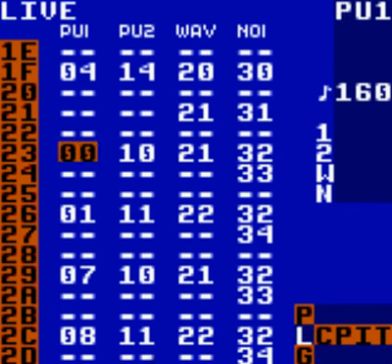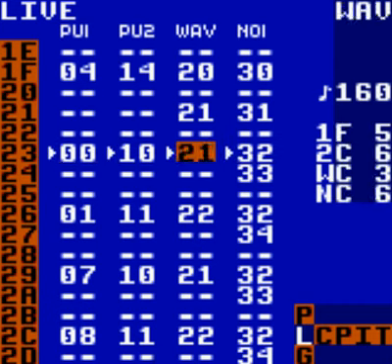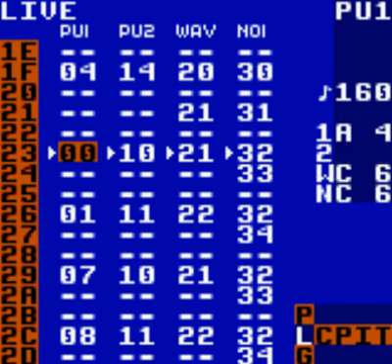Okay, now to solo a channel, you're basically doing the same thing, except that wherever your cursor is, it will mute all other channels other than that channel. So I have this going, and I want to cut out everything else except for my lead right now. So what I would do is hold B and press start.